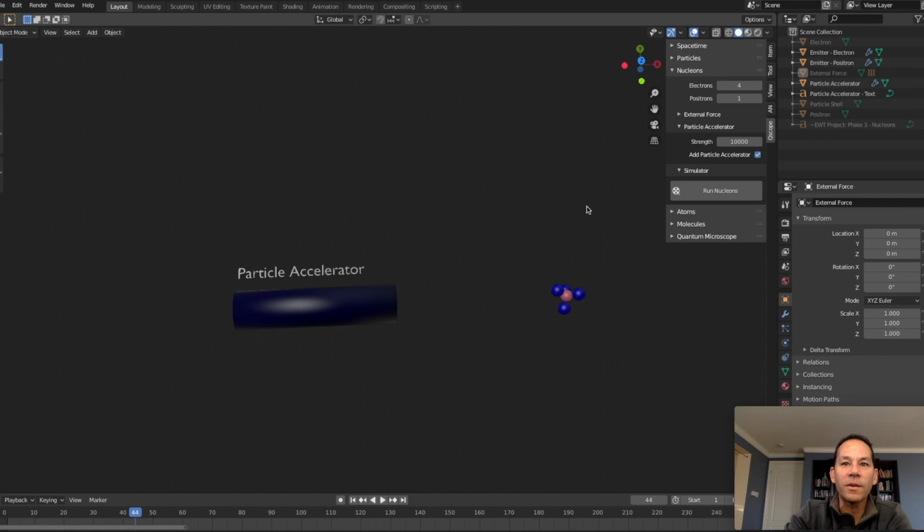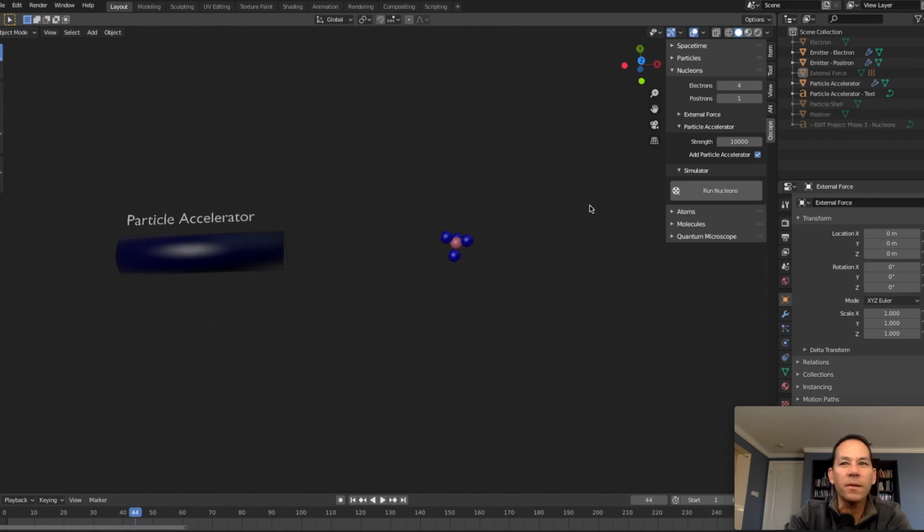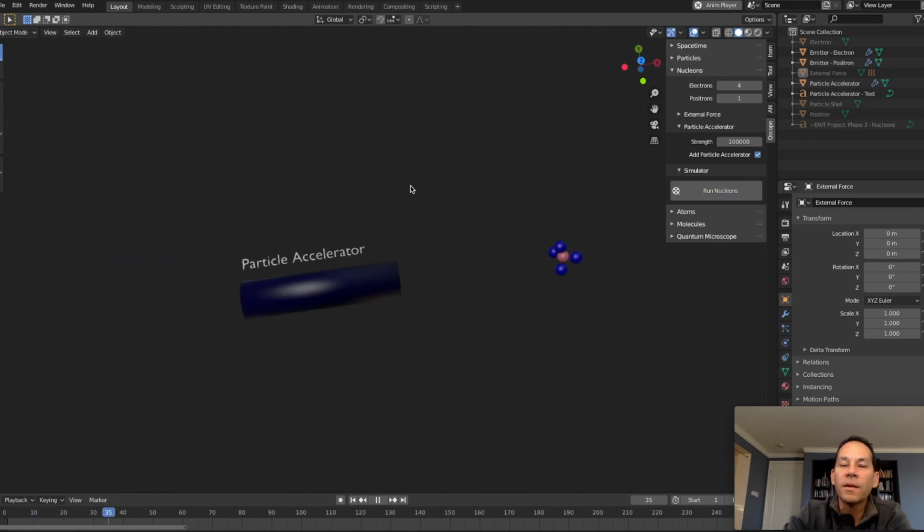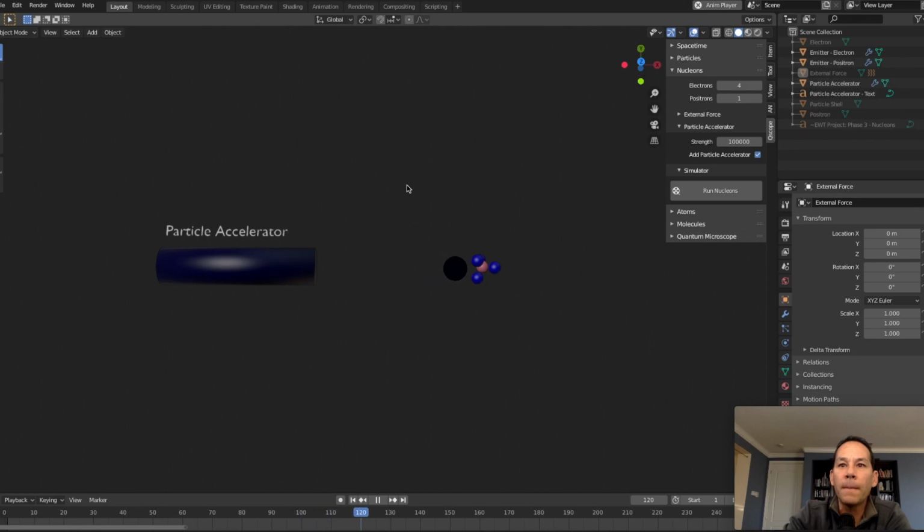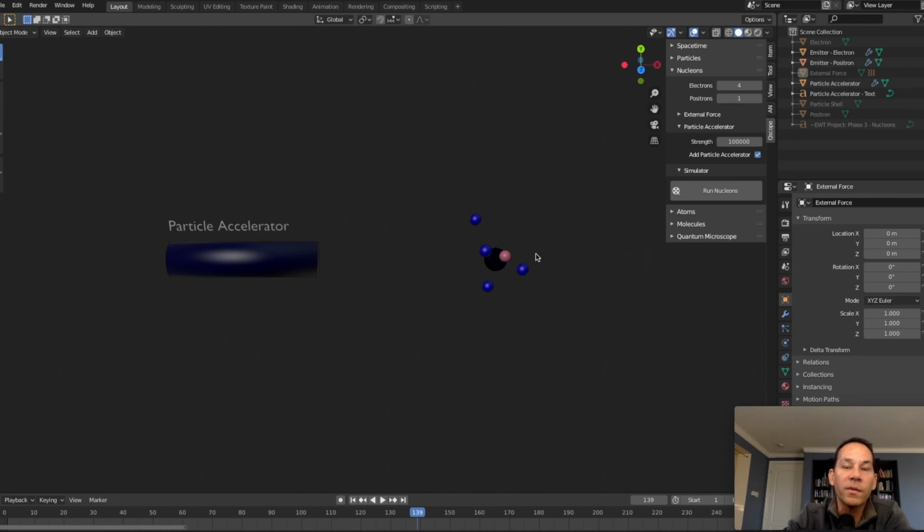Nice thing about Blender, I can rearrange things. Let's get that centered into view a little bit better. Okay, and now we're going to hit play again. Now watch, something with more. It's this: one, two, three, four, five. You know, we can do even better. Let's add more energy than that. Okay, now with a lot more energy, we see, boom, one, two, three, four, five: four quarks and an anti-quark, which is now known as the pentaquark structure of the proton.